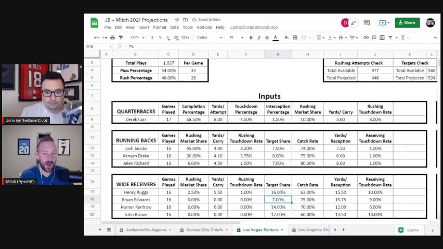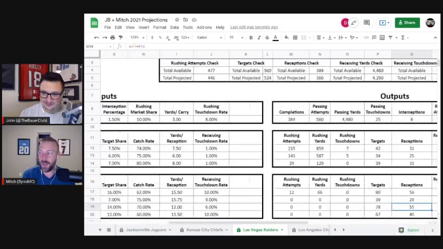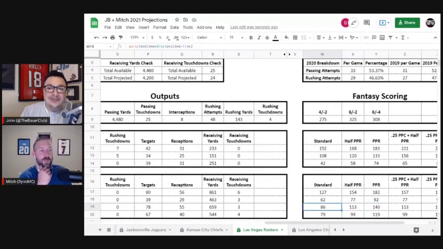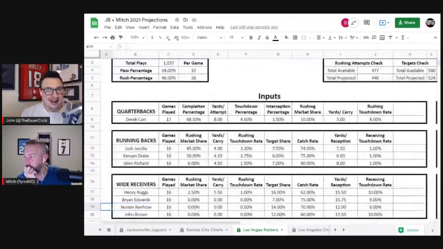And then Hunter Renfrow, he's going to be there at 14. He's just going to be the 12 to 16% guy for the rest of his career. Wait, I thought you said Renfrow wouldn't be at 14. I know. I don't like him, and I love to make fun of him for being dust and not any good. You still don't want him in your lineup, but as a slot guy, he's probably going to end up with more than 55 targets. But I don't know where you're going to find those targets from on this team. And he's only coming in with 140 PPR points.